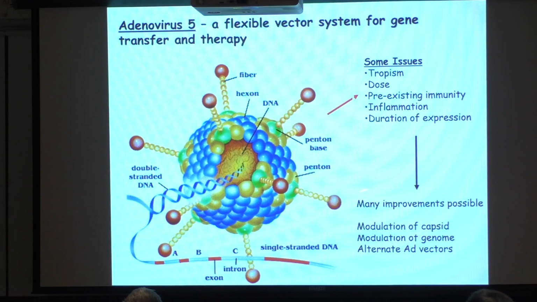But as yet, I think probing mechanisms like angiogenesis and heart failure and vascular pathology is very difficult using a single intervention. But as Hildegard's touched on, there are many improvements we can make. We can modify the capsid, we can use a completely different serotype, we can modify the genome.